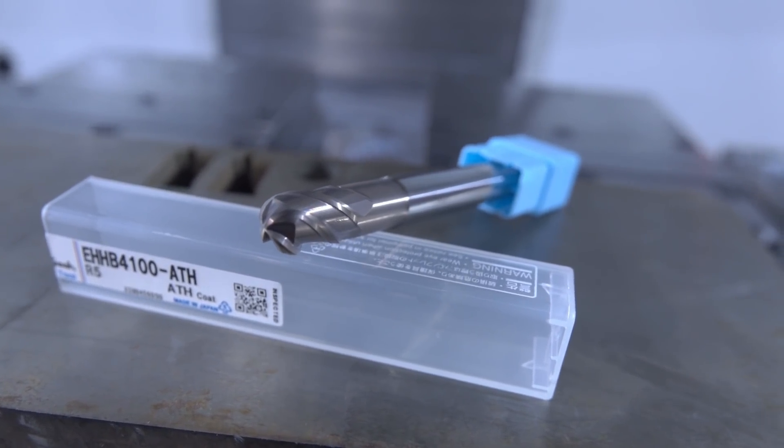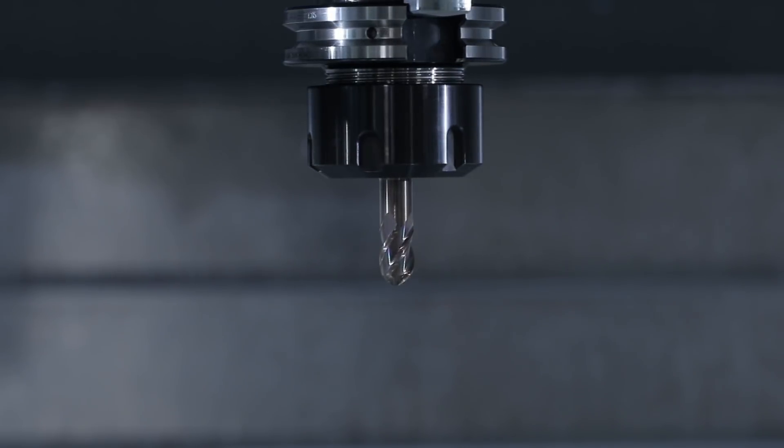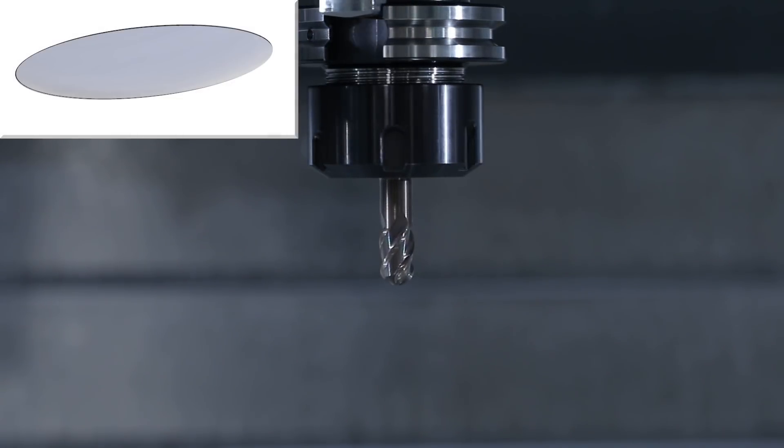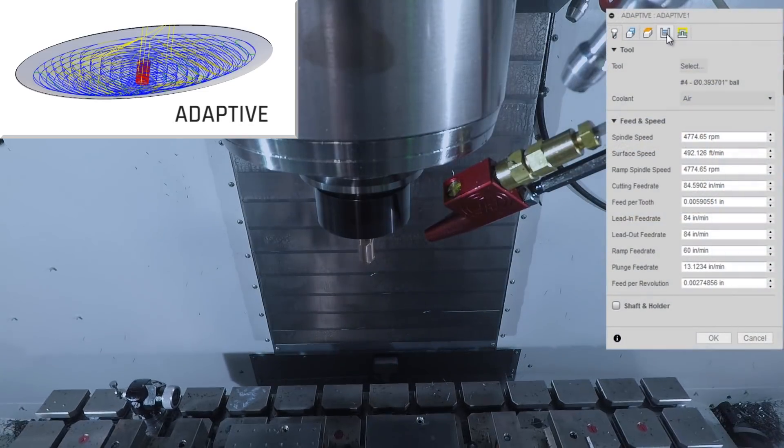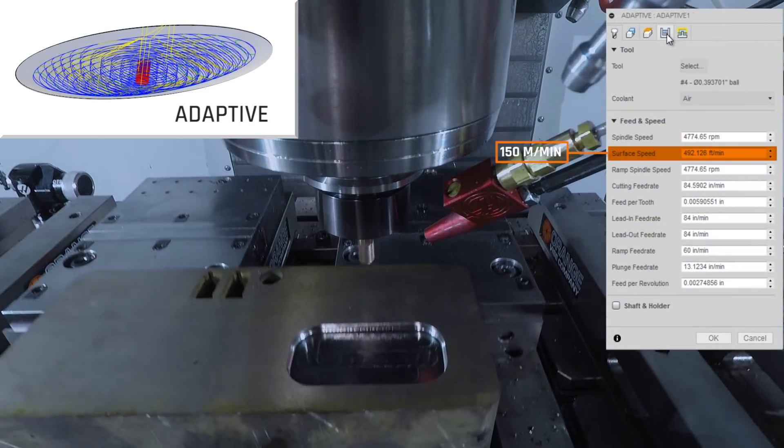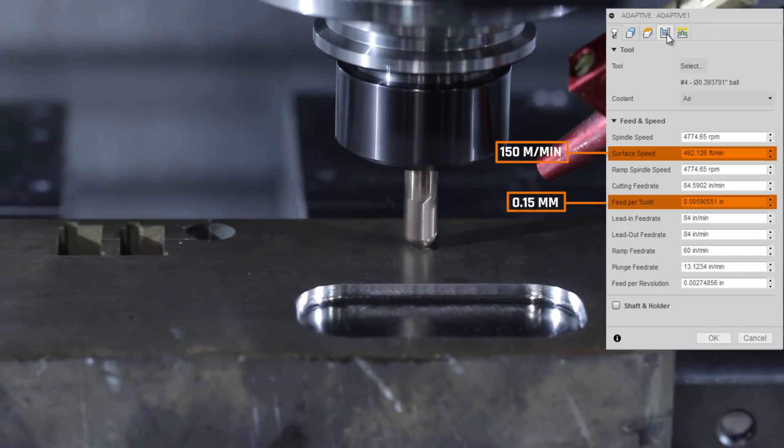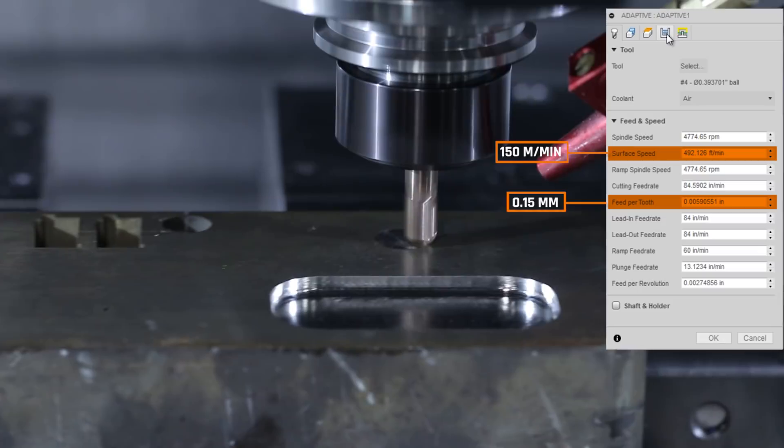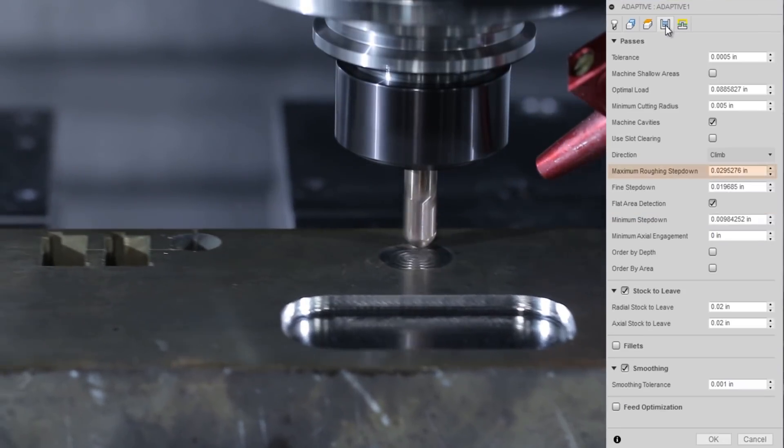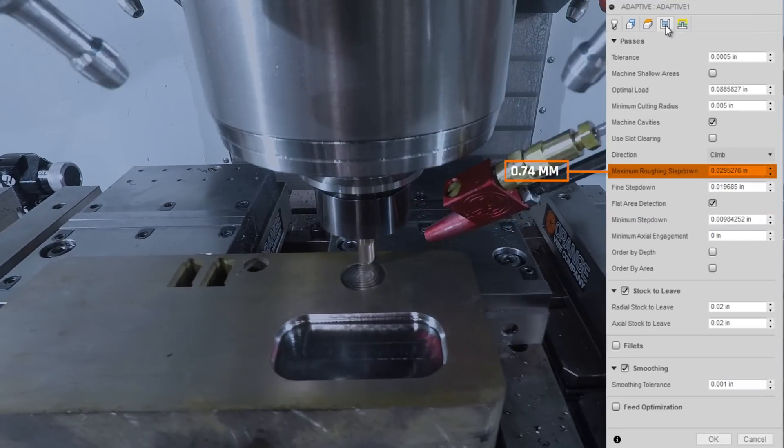That's really cool. Let's try some surfacing. This is a 10 millimeter or about 0.4 inch four flute ball end mill. The goal is to surface out this dish. We're going to start with an adaptive to rough it out, about 500 surface feet per minute and about 6,000 inch feet per tooth.